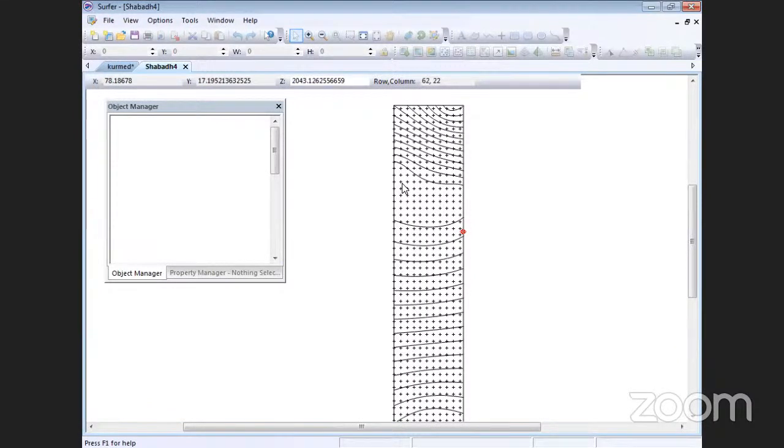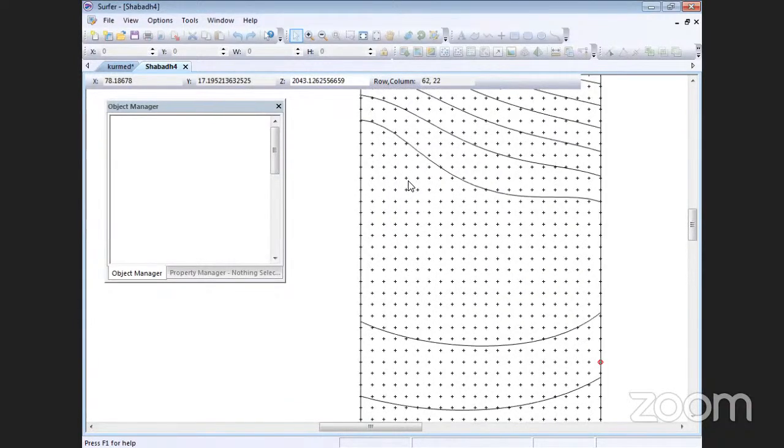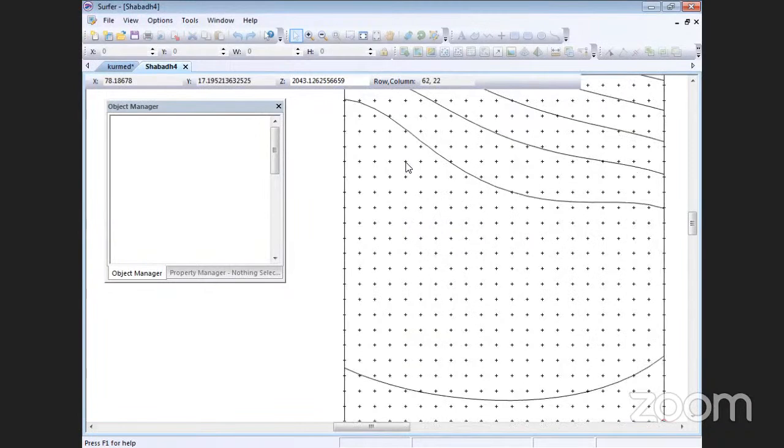The plus is indicating the grids, square shape. This is creating a grid. If you click here, these values are changed.